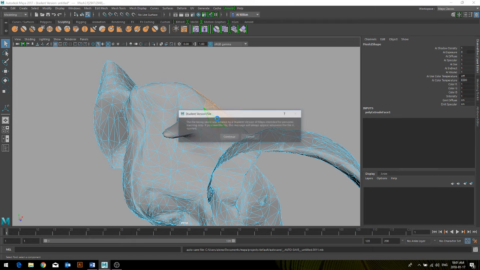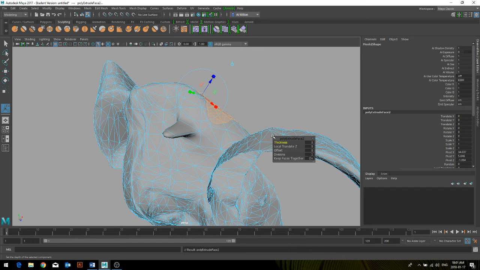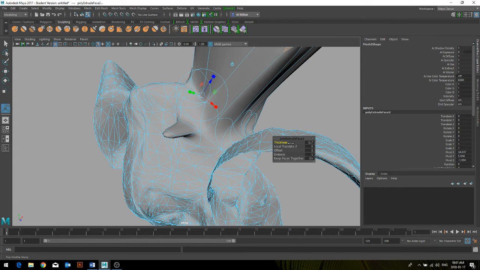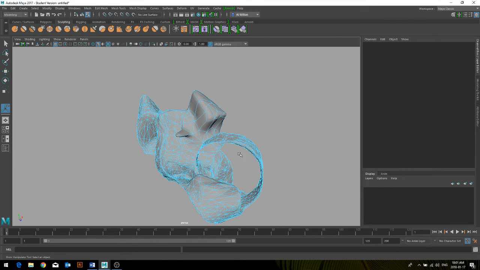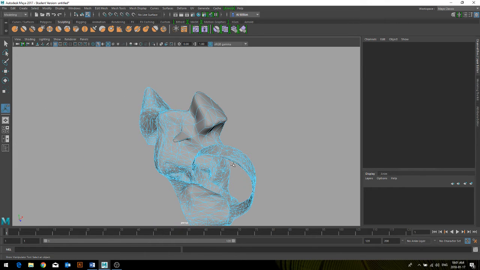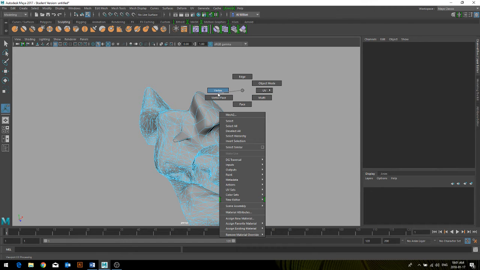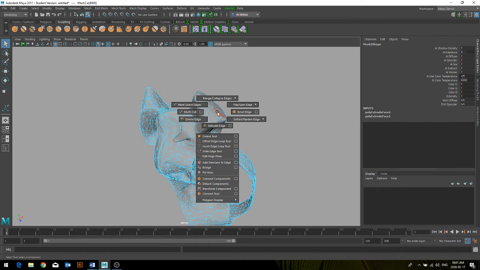You may select more faces and extrude that and get different results. So editing faces and vertices are also another way of manipulating your mesh. So again, right click, selecting faces, selecting vertices, selecting edges. It will give you different options, shift right click for changing those or editing them, and then through there you can again have some fun.